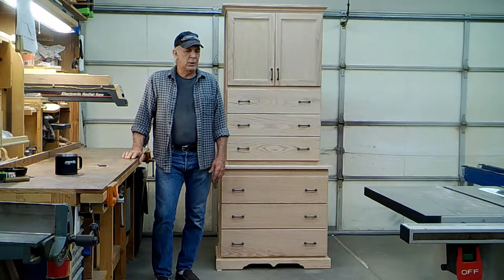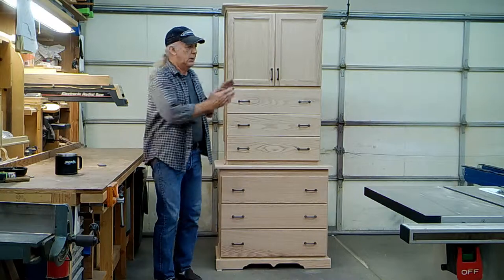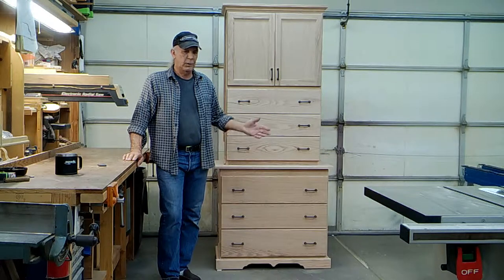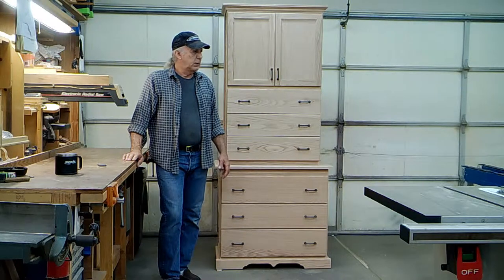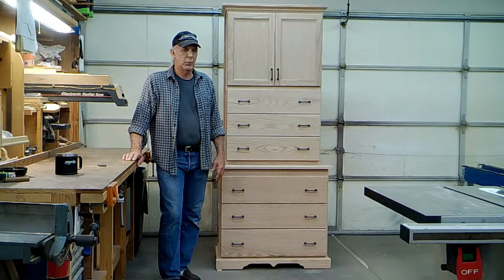Last year I posted a video of a gun that opened two trays. There were two trays and they opened laterally by use of a gear and some racks and a piston with an arm that actuated one door and opened both trays. At that time I was of the opinion that I would probably create a high boy cabinet and incorporate those trays into the upper portion of that cabinet.